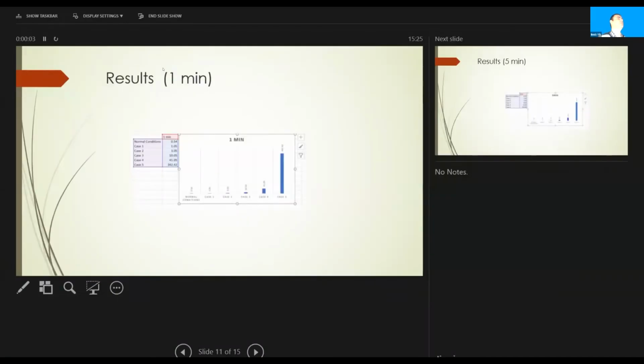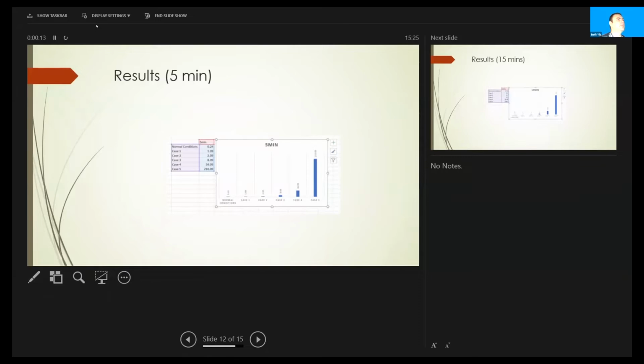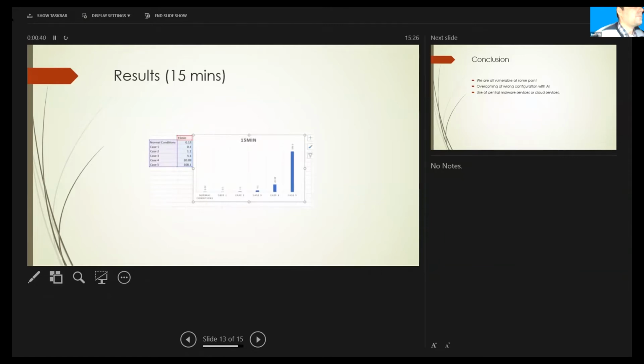So we see that the load is 1,000 to the normal usage of the server, and having this attack on 5 minutes, the load of the system goes even much further. But having this load, the system itself cannot process any more data or services that are available to users. The whole concentration of the system goes on giving the responses. And this is a case of a classical attack. And after 15 minutes, this is the output of measurements of performance data taken from the system, and we see that the load is even greater.